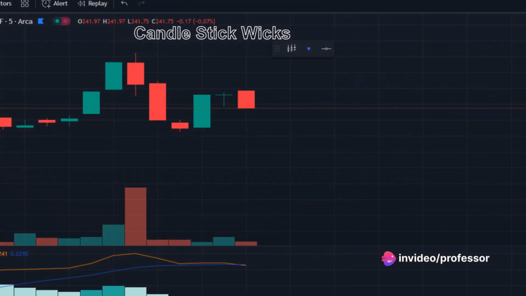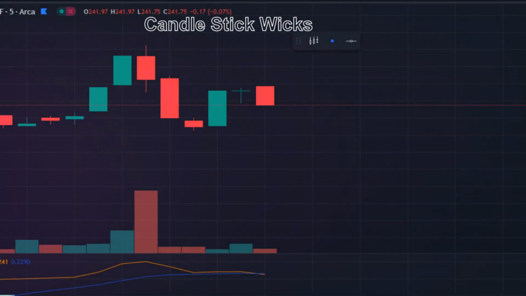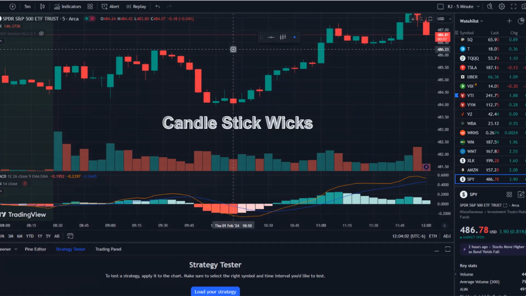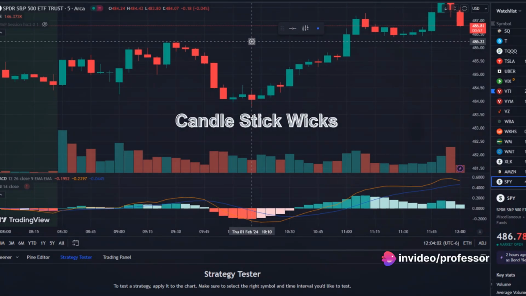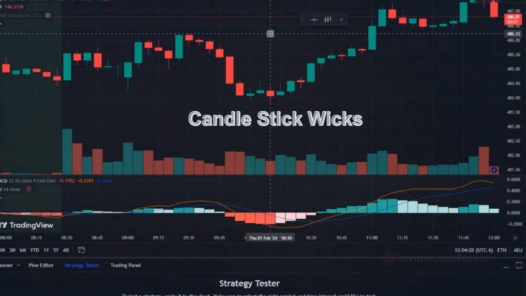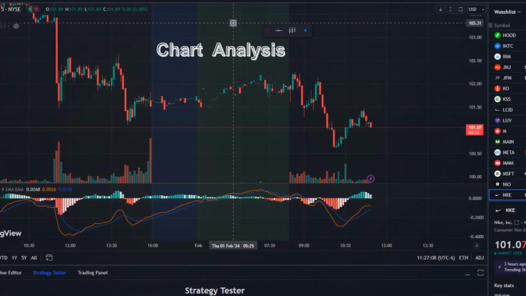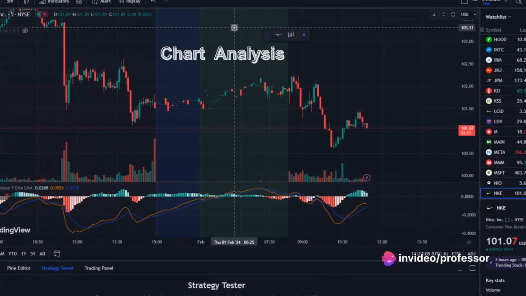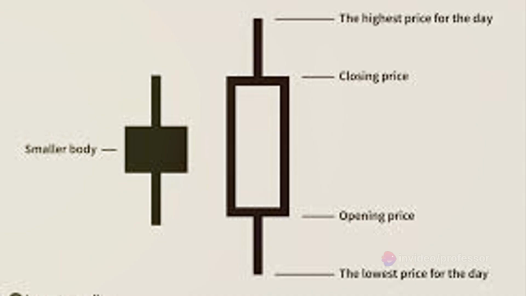Now let's shift our attention towards the wicks, or shadows of the candlestick. These slim lines that extend from the body of the candlestick hide valuable data. They exhibit the maximum and minimum prices reached during that time frame. Much like the peaks and troughs in a landscape, these wicks highlight the extreme points of the trading journey. So, as you delve deeper into the intriguing art of understanding these Japanese candlestick patterns, remember this: every candlestick is a testament to market sentiments, a chronicle of the aggressive dance between demand and supply.